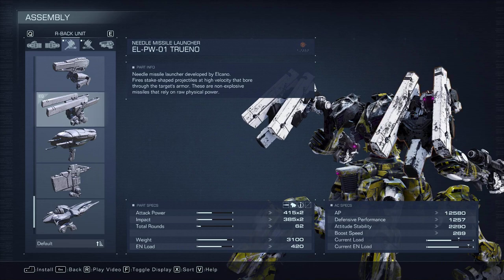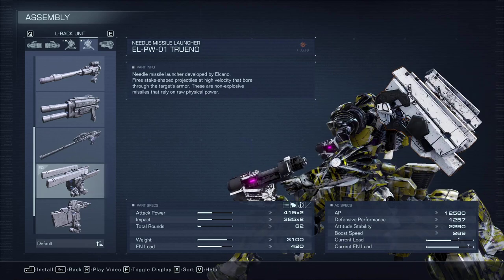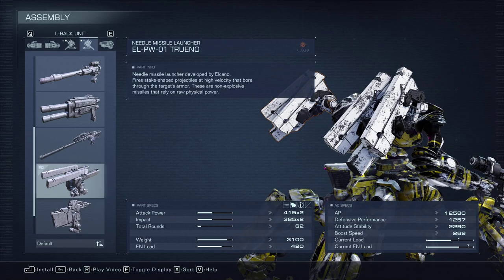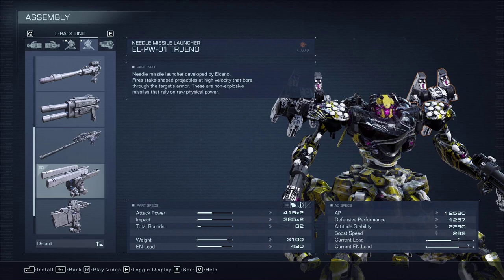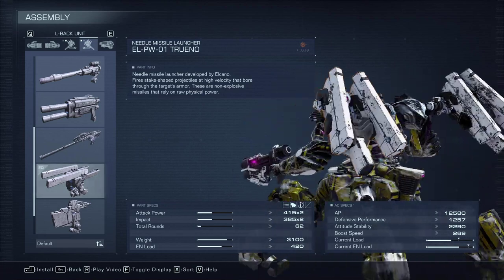Moving on from that, we have the punishing weapon, which would be your needle missile launchers. And so these guys have really high attack power, really high impact, great accumulative impact. They're just all around very strong. They do have a little bit of recoil, hence the quad legs, so I can jump into the air and float while I fire them. But it is something you have to think about before making an AC that uses them, is they do have that recoil like a cannon or something like that would have. But as long as you time it right, or if you're floating and using the quad legs, they are great.